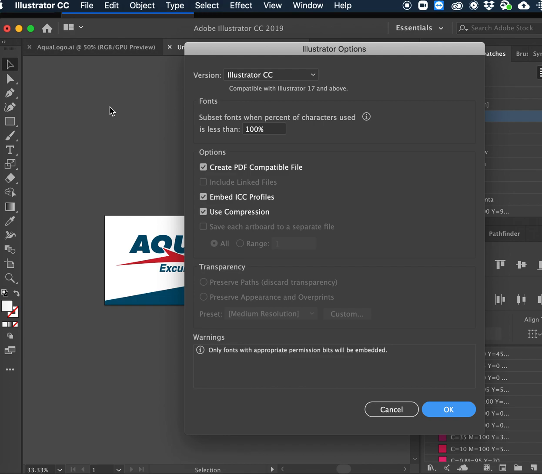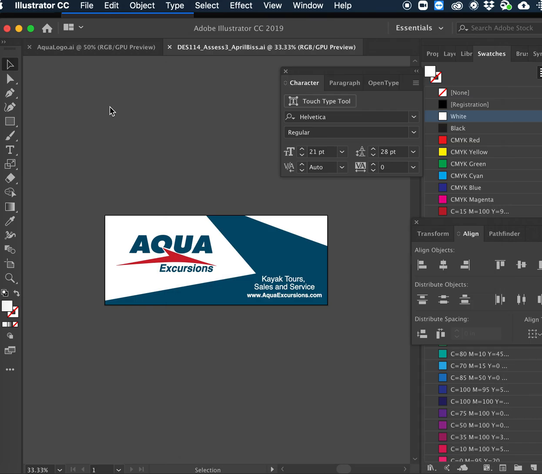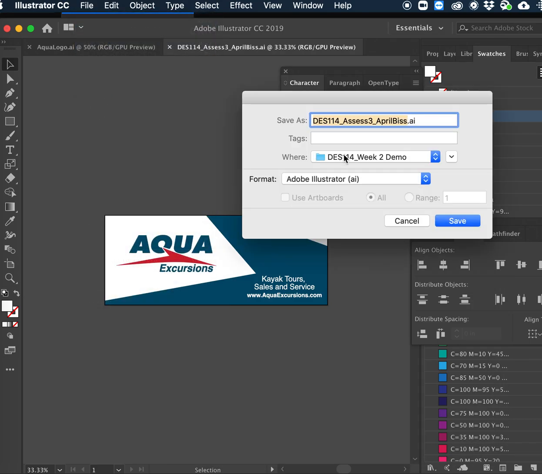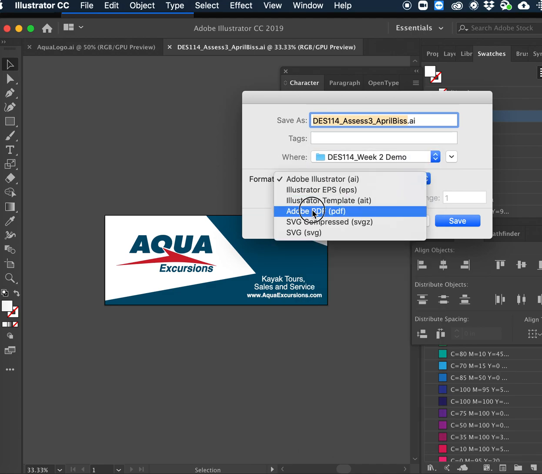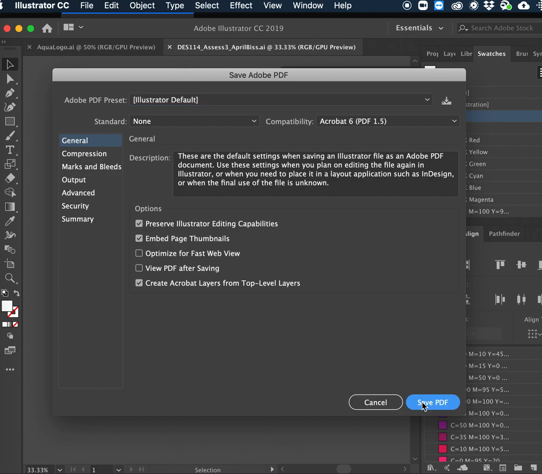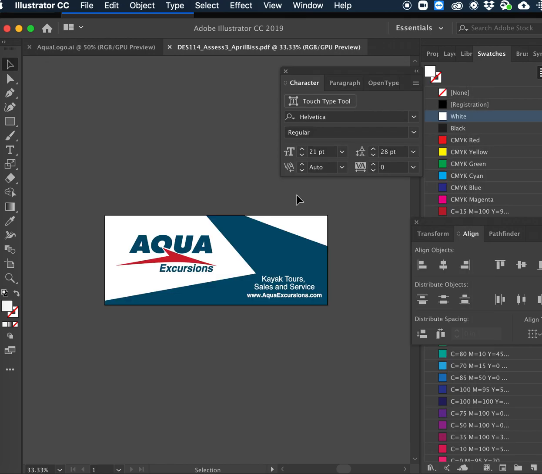Before you save it out as outlines, you'll want to save it as a duplicate and save it as an outline copy so that you can go back and change it if you need to, because you won't be able to if you create outlines and then save over it. It won't go back as a font when you open up that original AI file again.